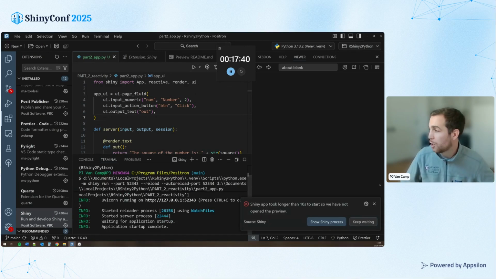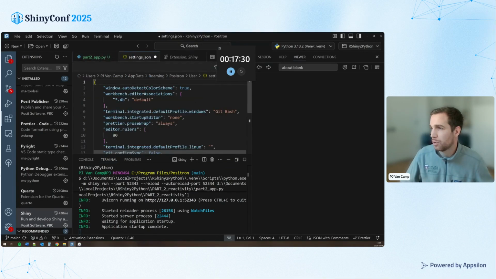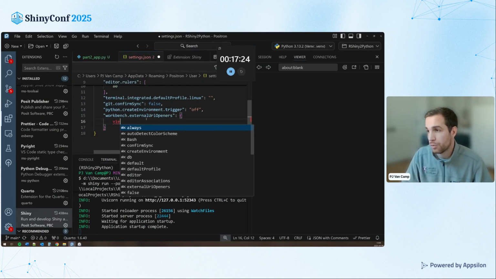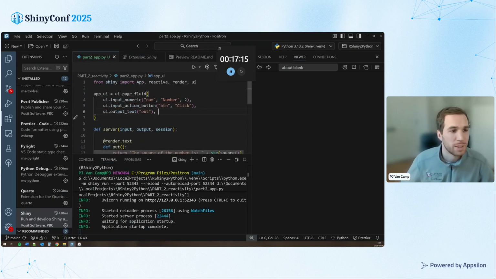If it doesn't pop up automatically, you just have to click the link and then choose how you want to open it. You can choose Viewer Pane, Browser, or default. You can then set it to whatever you want it to be. I don't know it by heart now, so I'm not going to change this at the moment, but that might be one of the reasons as well.